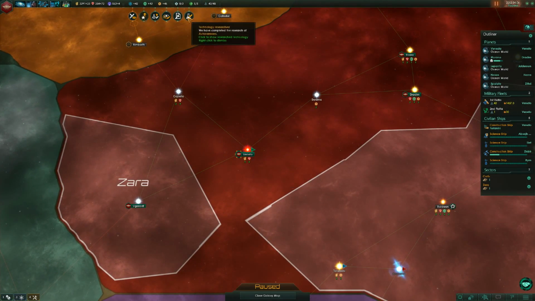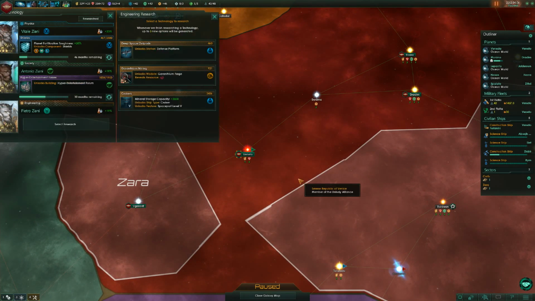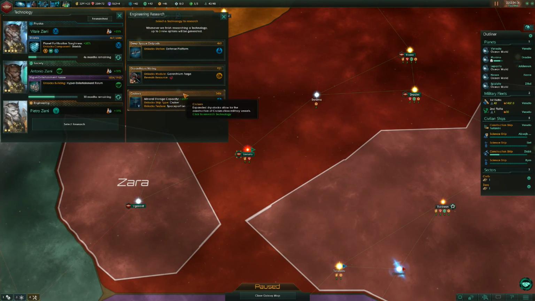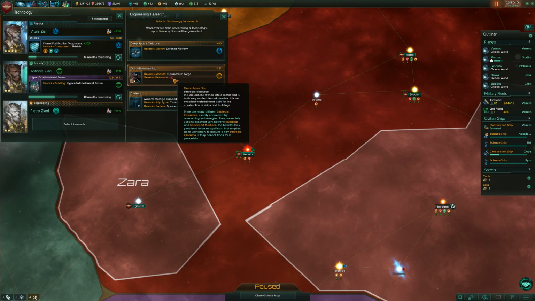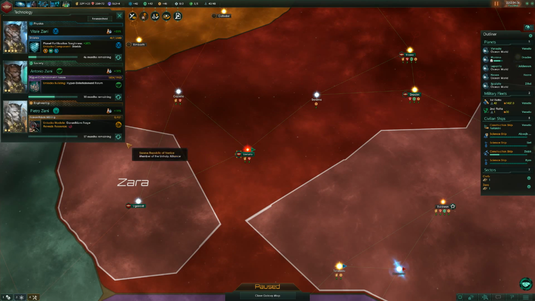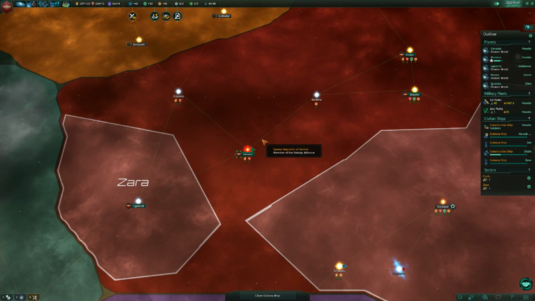Research complete. Ooh, what'd you get? Autocannons. Nice. Luckily, that doesn't actually mean anything about upgrades. There's no upgrades involved. Grantium Forge. Let's go for it. Let's go for it. 17 months. Do it.